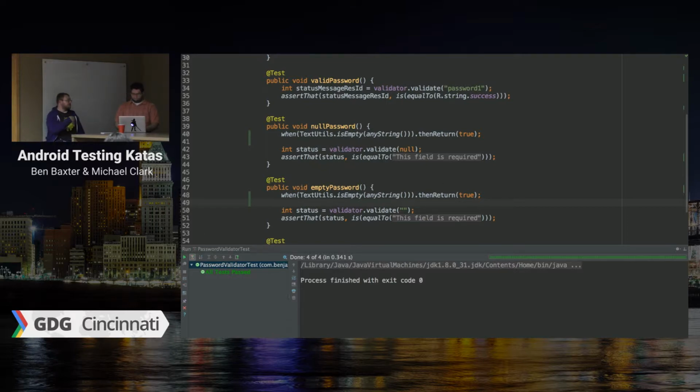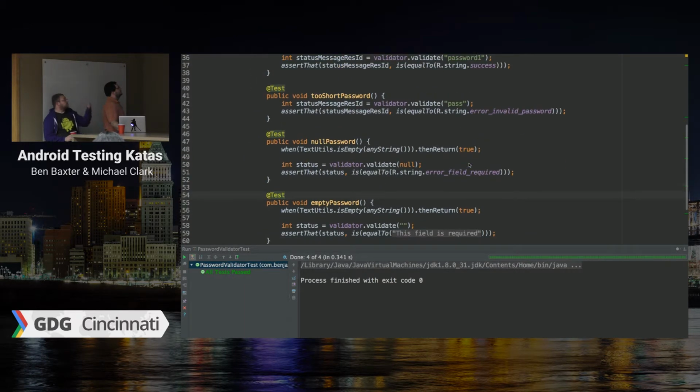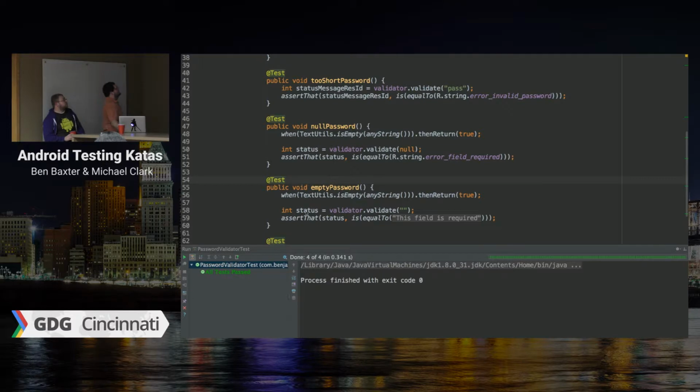So if we stash and check out step 6, go back here. Too short, yep. So there's a too short password, and you'll get a specific error message back.